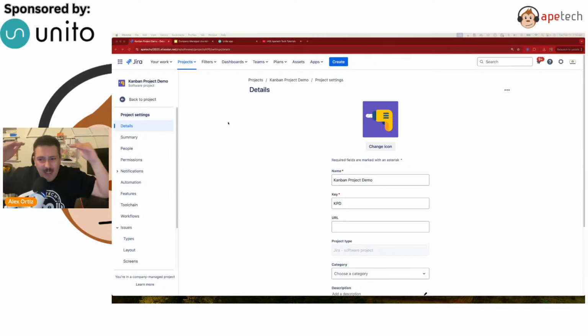At the very, very top, highest level, you have something called the org admin. The org admin can do all the stuff we're going to be covering over the next 10 months. They have all the permissions to do absolutely everything that needs to be done. But that also includes things like billing, buying new products, security, stuff like that. So it's a very, very powerful position, and that is the highest level of Jira administration.